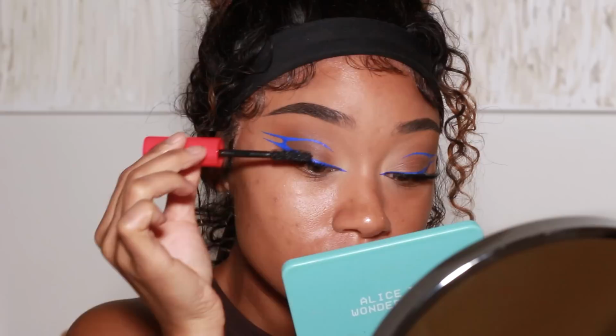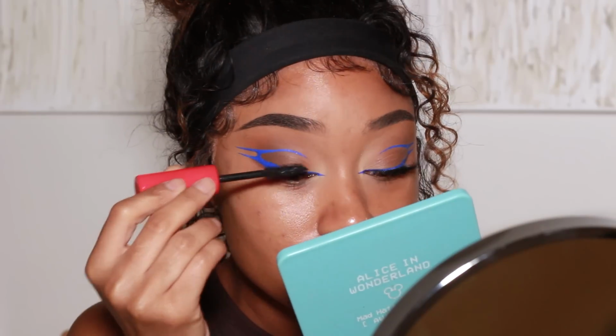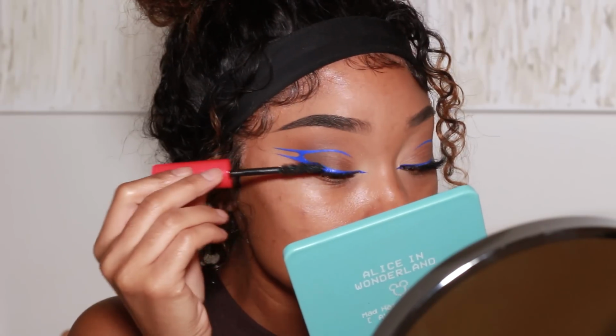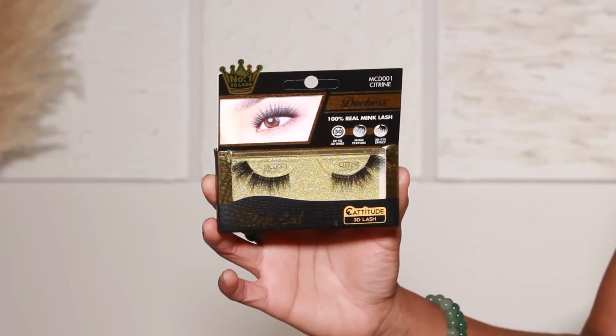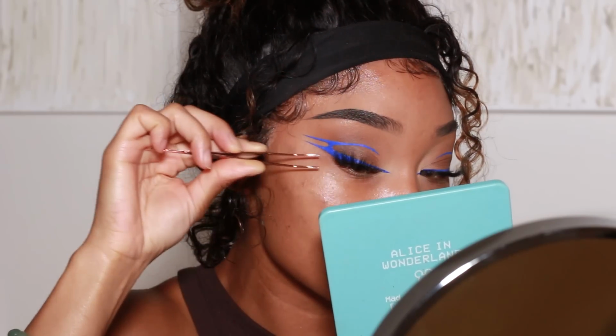The ones that I'm using are from Ebin. They're actually the same brand that makes the lace tint and the lace adhesive that I used earlier. Just a reminder to not sleep on your local beauty supply store. They be coming through not only with the hair products but with lashes too.